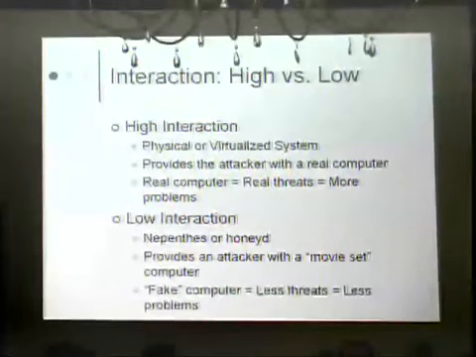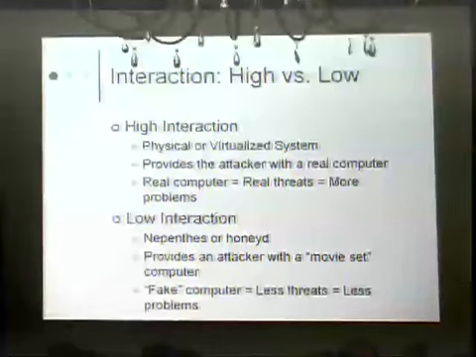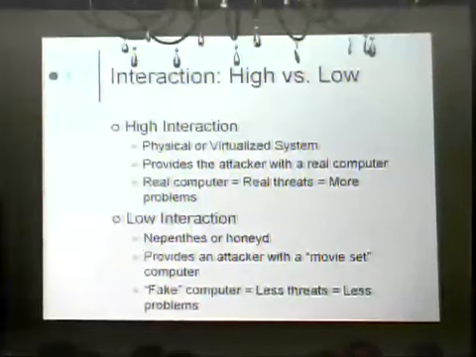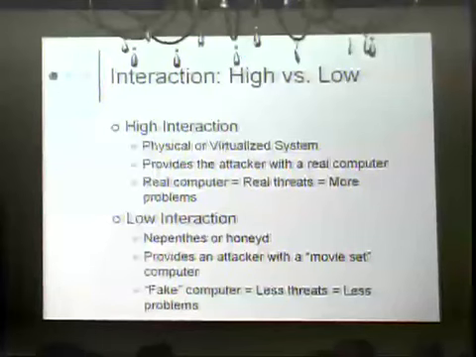There are 2 main types of honeypots: high interaction and low interaction. High interaction is what you probably all expect a honeypot to be, a real actual system that you're plugging out onto the internet, be it physical or virtualized. The issue with a high interaction honeypot, a real computer plugged into your internet connection, is that obviously it's going to get hacked, because if it doesn't get hacked, please tell me who your ISP is.